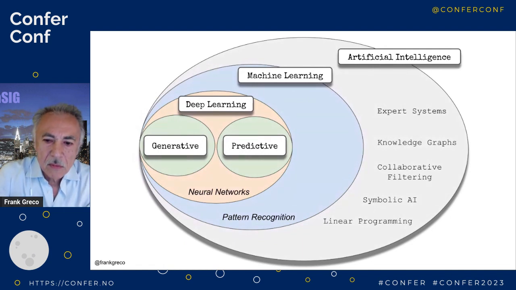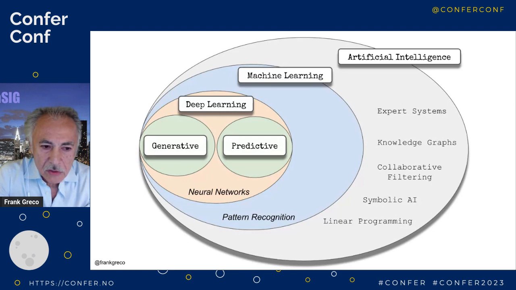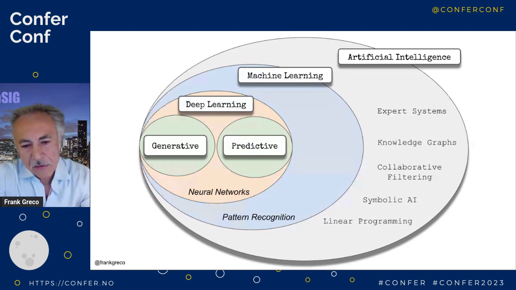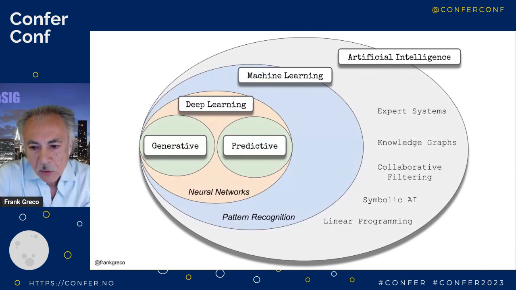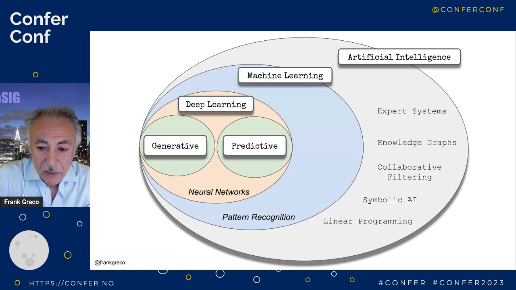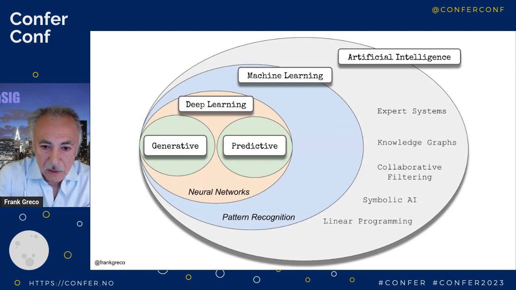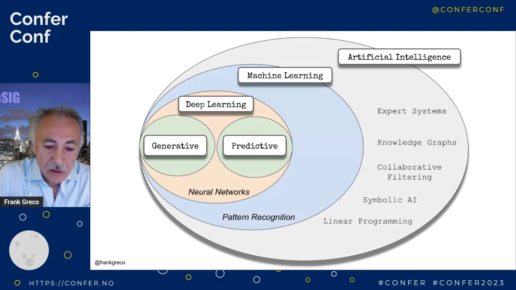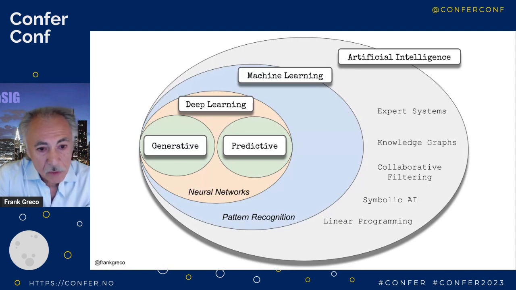The big sphere is artificial intelligence — something that mimics human intelligence. It could be an expert system, a knowledge graph, symbolic AI used in the eighties, or linear programming. Those are all types of artificial intelligence. Another type is machine learning — the blue sphere. Inside machine learning, the machine actually learns from the data. It doesn't have to be programmed in a traditional sense. A subset of machine learning is called deep learning, where we use more advanced things like neural networks, cloud computing, and GPUs.